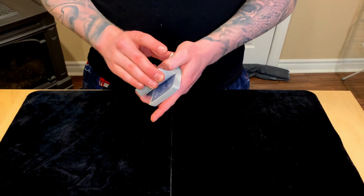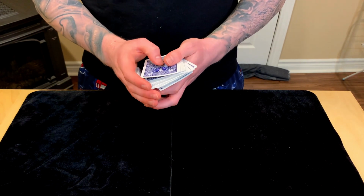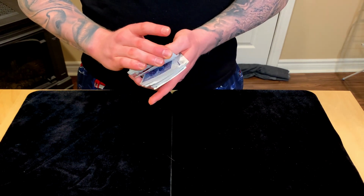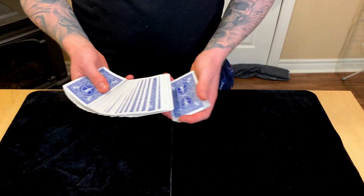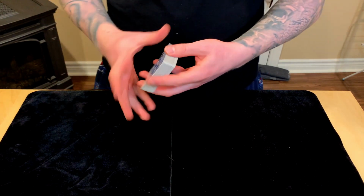The next subtlety is going to be a riffle. That's really what's going to cover the square up, okay? So we come here, we do the pass, and then as this hand comes over top, right, the packs aren't even squared yet, but you're gripping this bottom and you're just starting to riffle through. It's often going to be pretty messy, right? So it's not going to be a nice clean riffle, but that's okay because we've just squared up the pack, right? So that's kind of how it looks. Okay, I'll do that again.